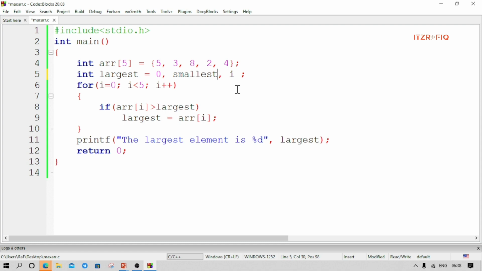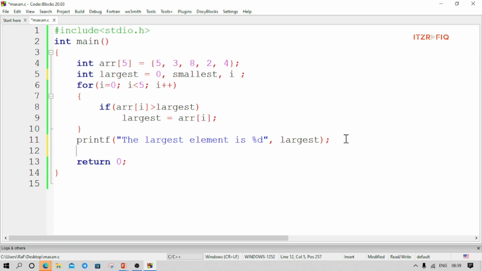That's why we will keep the smallest element as the first index of the array. We will assume that the first element of the array is small. After that we will compare the element with other elements and we will give the result.